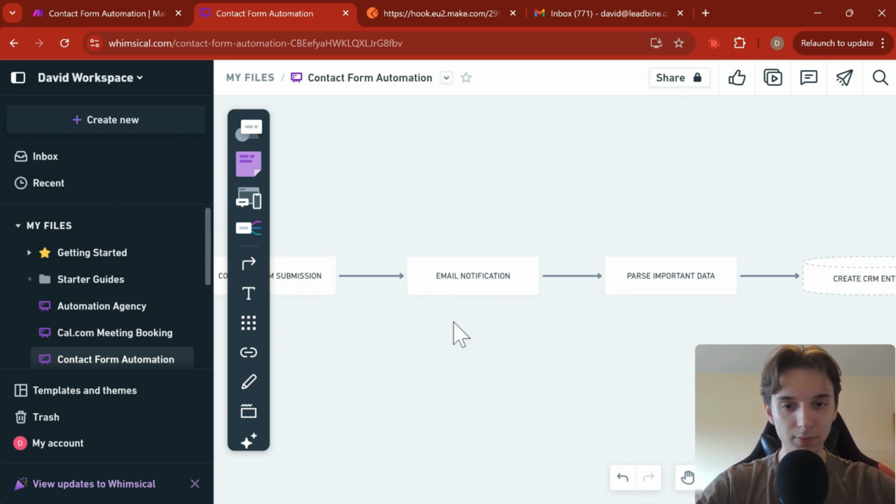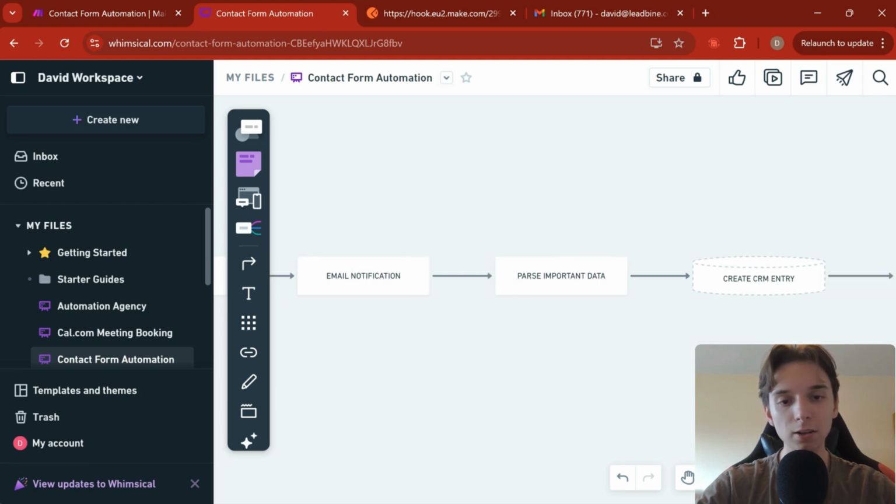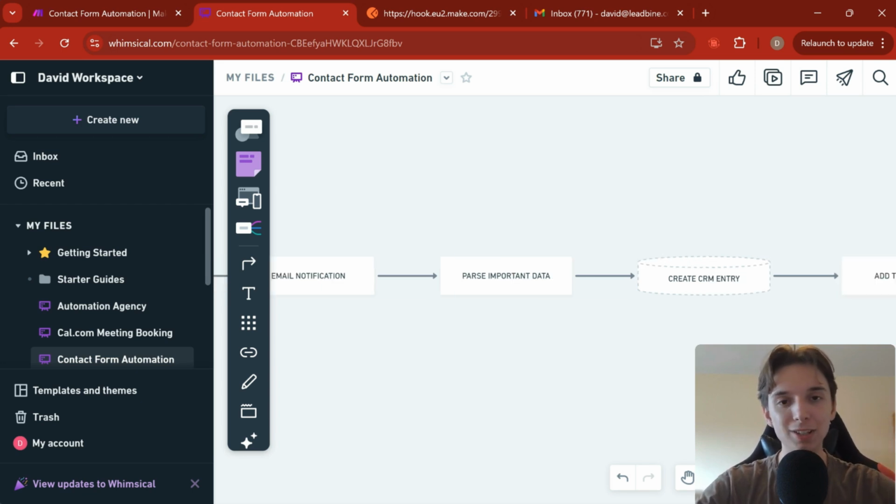So that's receiving the email notification, and then we need to parse the important data. It's just HTML, it's text, and we need to get the fields we want: the name, email, phone number, the message, and any other information, really.